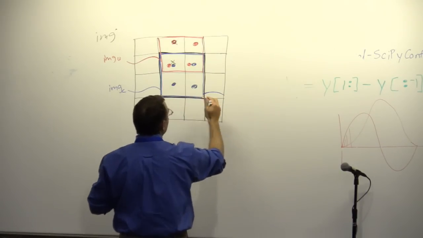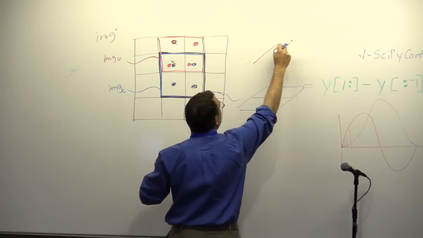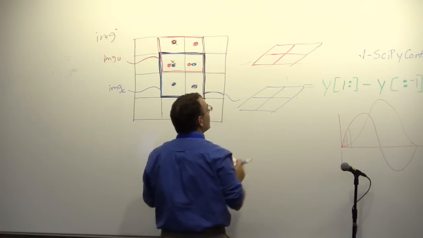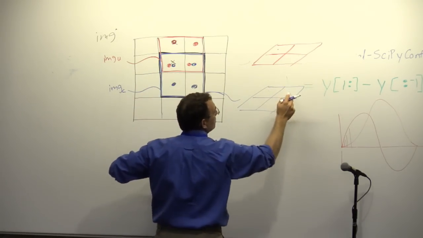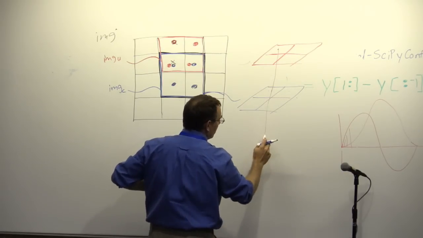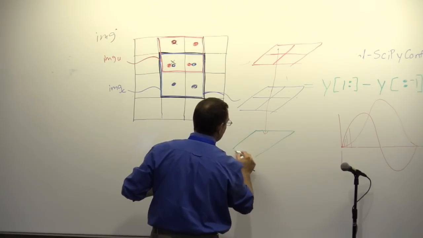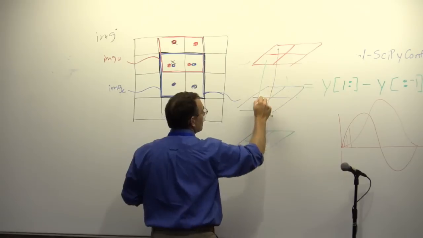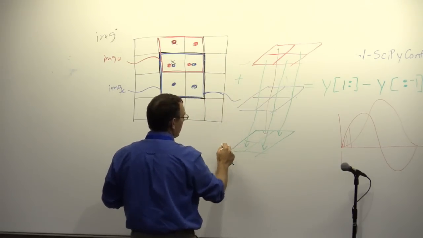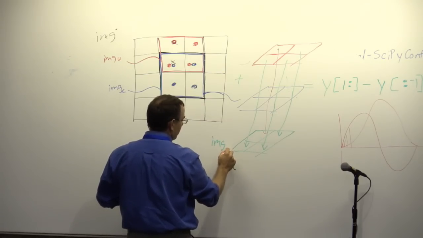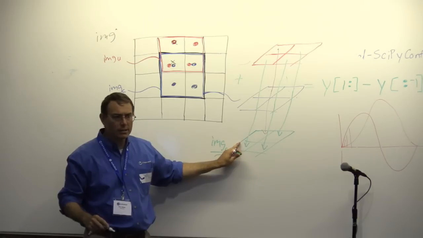Now we can think about this. If I pulled this image out, kind of lay it on its side, and I pull that image out and lay it on its side, then this pixel is now above the pixel that it needed. That pixel is above that one, and so on. So we can just add down. And we're going to end up with, in the end, a green image. We're going to end up with each of these pixels coming through. And we could take an add operation. And so this would be the image, I'll call it image A for image added of these two. And if you took that and divided that by 2, we would have just averaged those pixels and created a new array. Does that make sense?